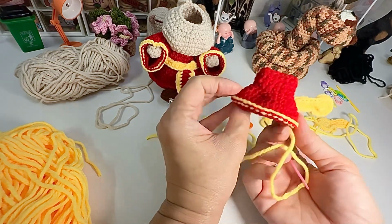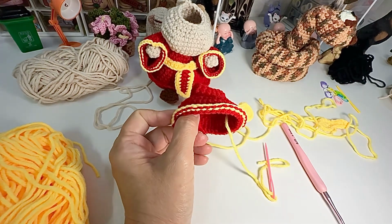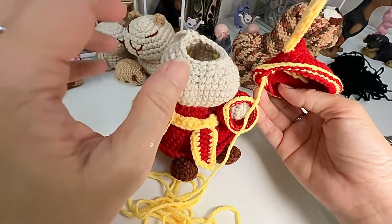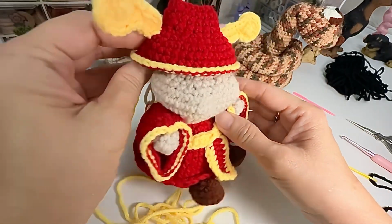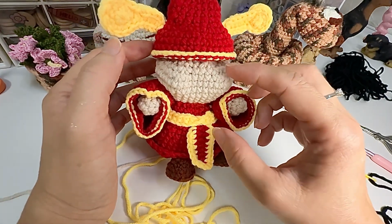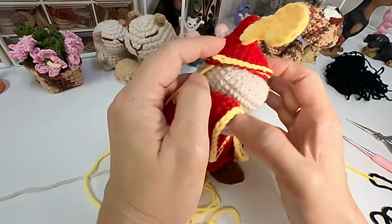Okay, so this one, leave it like this. This tail, I'm going to wait for the other side, the tail, and I'm gonna tie a knot. Okay, I've connected this nicely and just tie a knot inside here. And this tail is for me to sew it onto the head, but before that, let me get the eyes and the mouth ready. So let me just check. Once the head is on, I don't think I have space for eyebrows, so maybe I'll just make the eyes and the mouth, and that's all. There's no eyebrow because the head will kind of cover it up.